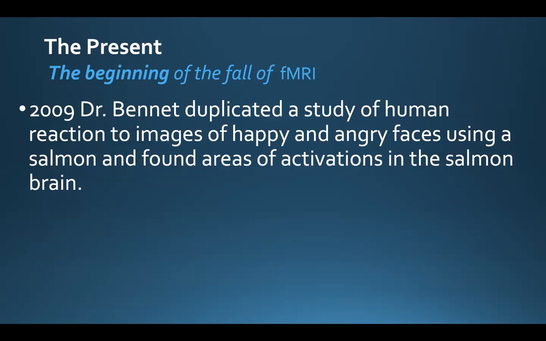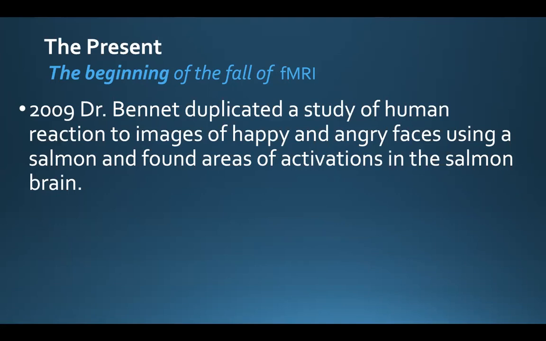2009, a doctor called Dr. Bennett decided to duplicate a study of human reaction to happy faces and angry faces. Somebody did a study on people, showed them happy faces, angry faces, used the wonderful machine, the miracle of modern technology, functional MRI, and this is the area that reacts when you see happy faces. This is the happiness center of your brain. And when you look at an angry face, this is the angry center of your brain.